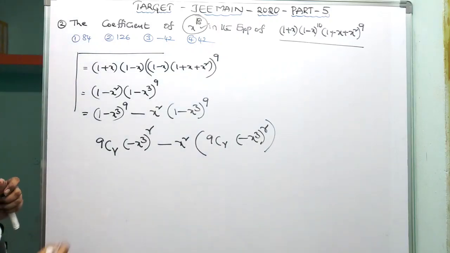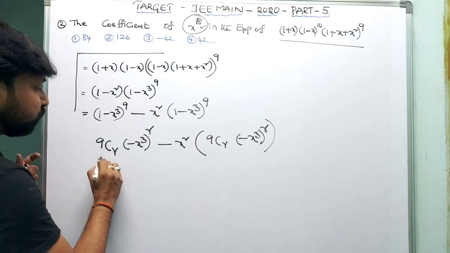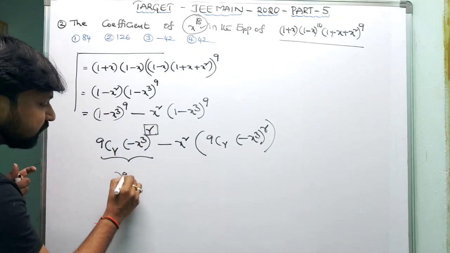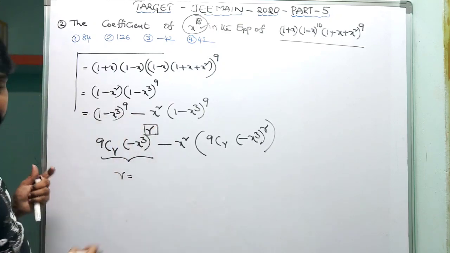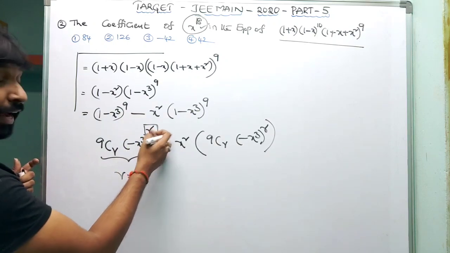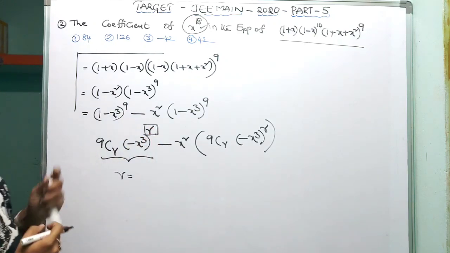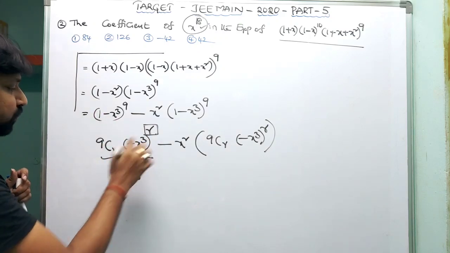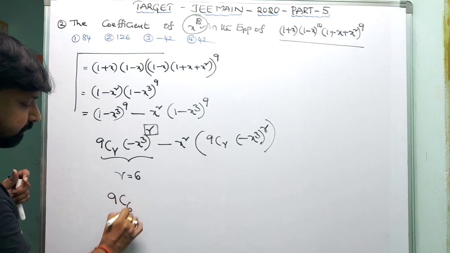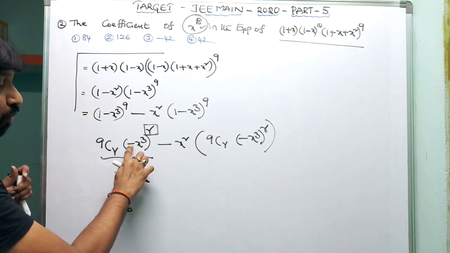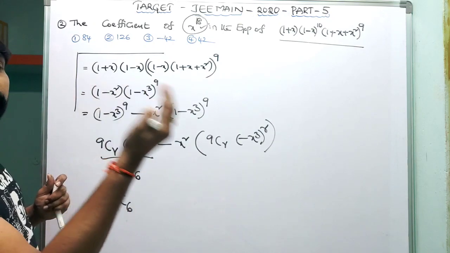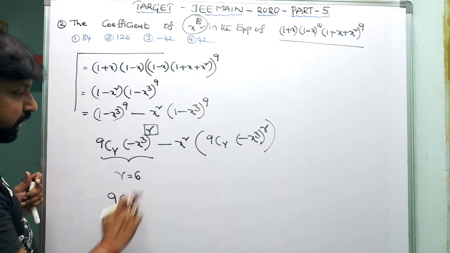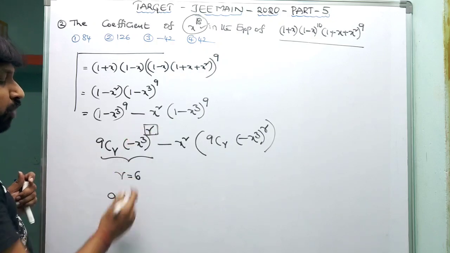Now you want the x power 18 coefficient, so what value are you going to take for r? Let us observe. If you take r equals 6, then 6 into 3 is 18. So then you are going to get the x power 18 coefficient, r equals 6. What happens, friends? 9C6 into (minus 1) whole power 6. Minus 1 whole power even number gives positive, so I'm not keeping a negative sign. (x cube) whole power 6 means x power 18 coefficient only.